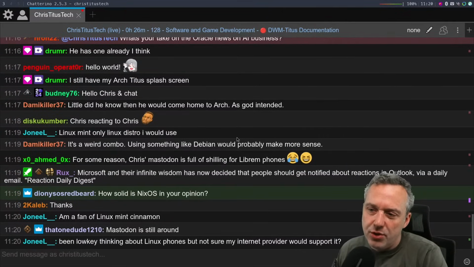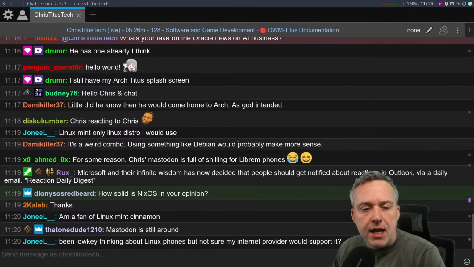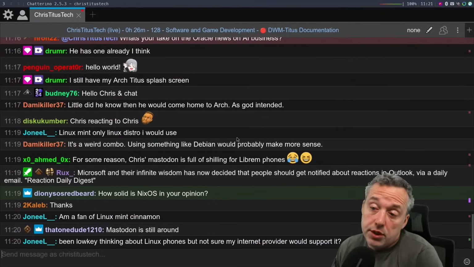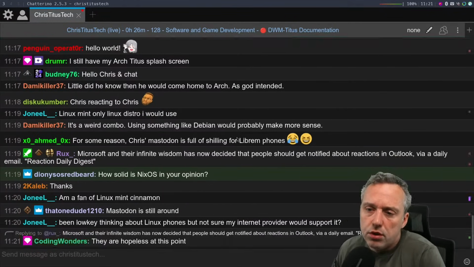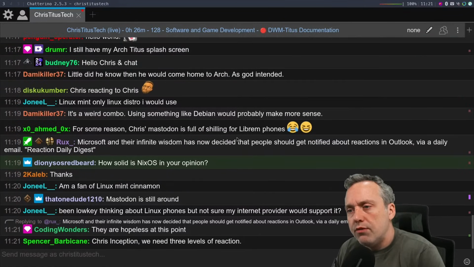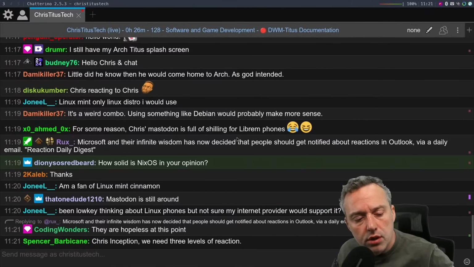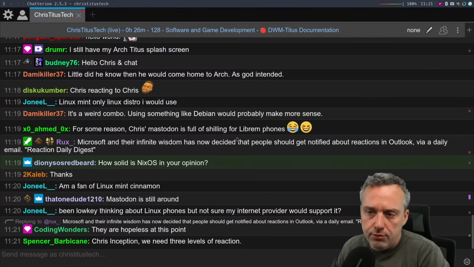How solid is NixOS in your opinion? Pretty solid. It's essentially taking snapshots every single time you boot up your system or install anything. So anytime your system changes, you have a snapshot of your prior version. So very solid in that respect. They use something called generations for that, and it's really good. So I do like NixOS from a business standpoint, or even a sysadmin for replicating a bunch of workstations. It's actually pretty good. So here, I'm gonna go just chat, and we can chat for a bit.